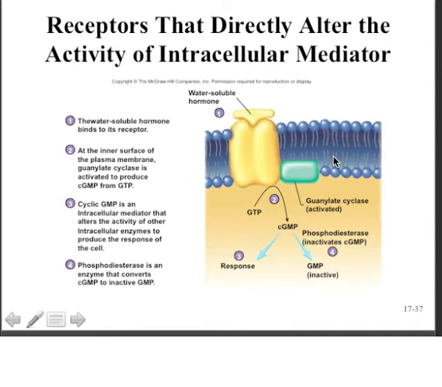Phosphodiesterase is the enzyme that acts as the shutoff for this cascade once we stop the initial event, which is the binding of the receptor to the hormone. So we have to have a way of turning off the downstream targets, and the phosphodiesterase will cut off or reduce the concentration of second messenger, and as a result the cell response will abrogate.